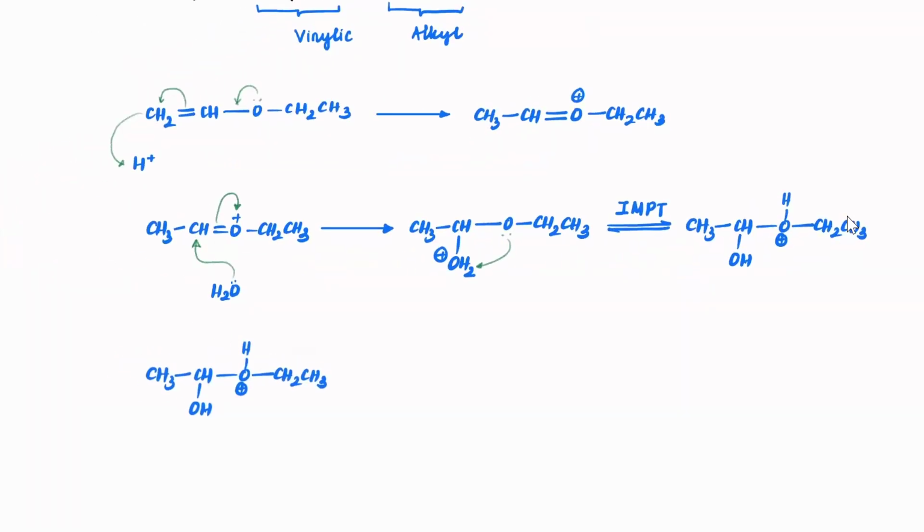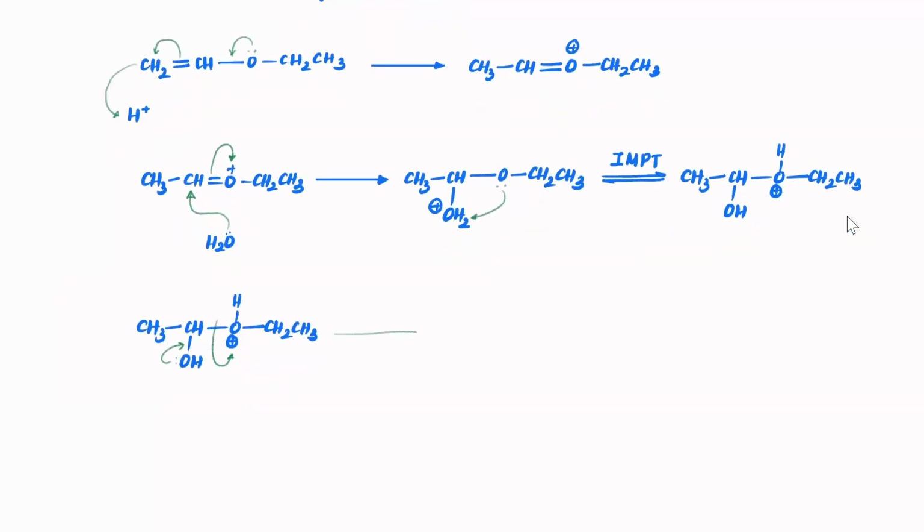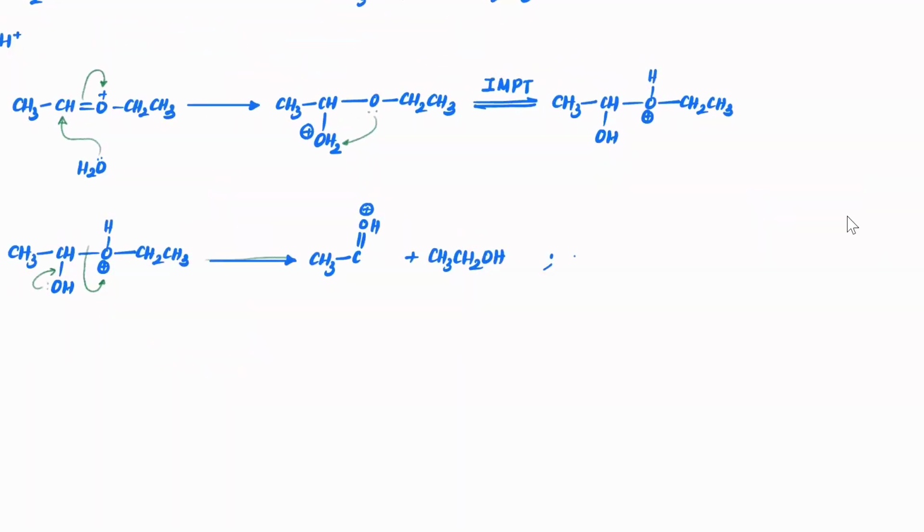And once you have this compound, now notice the lone pair of this oxygen will push this carbon to break the bond with the other oxygen so that it can start forming a stable double bond character. So we will have C double bond OH plus plus CH3 CH2 OH. This is going to be formed. And of course, this eventually will convert into CH3 CHO plus CH3 CH2 OH as products. These two are the products.